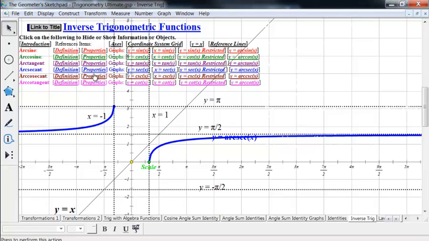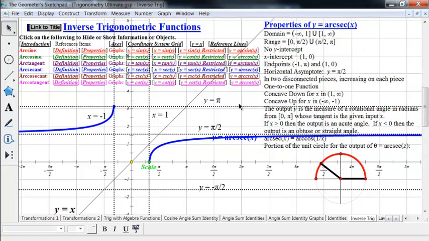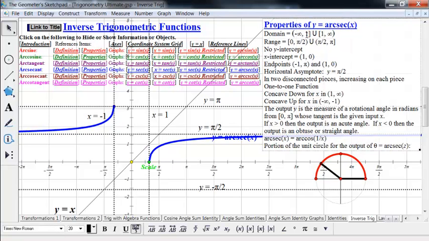What are some properties that we have for the arc secant? Well, the domain of the arc secant is the same as the range of the secant, and that's going to be from negative infinity to negative 1, union 1 to infinity, including the 1 and the negative 1. The range would be basically from 0 to pi, but of course it doesn't actually have anything that gives you pi over 2. So it's from 0 to pi over 2 union pi over 2 to pi. It includes pi and 0, but not the pi over 2.